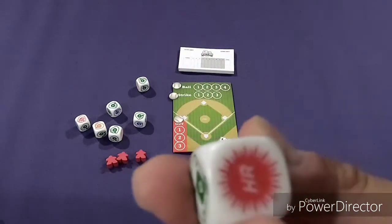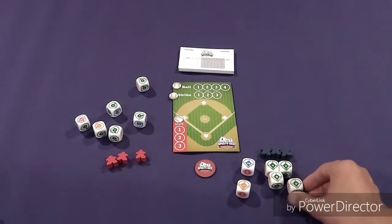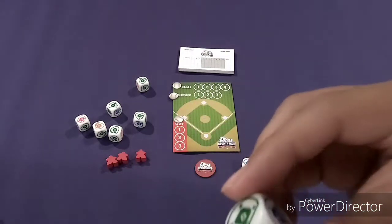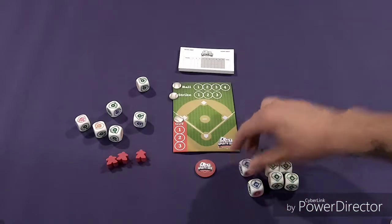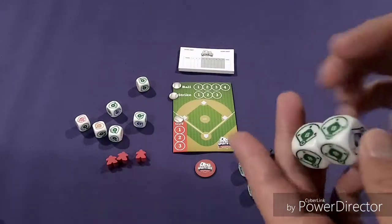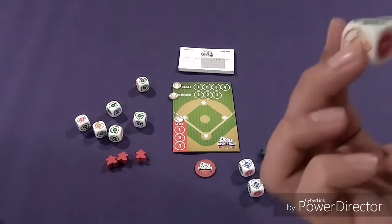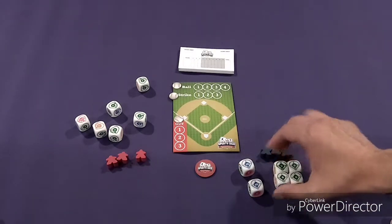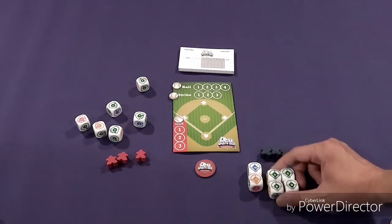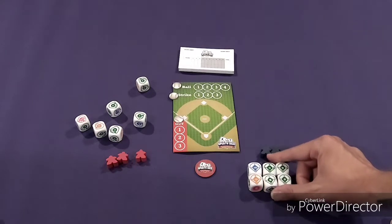Let me show you the rest of the dice faces. There's a home run, single, double, ball, and no triples. So because the blue team rolled four balls, that is their majority — that's what the blue team would have. If they had tied — say three singles and three balls — the blue team would then choose what they wanted to go with. The best one in their case would be the singles.